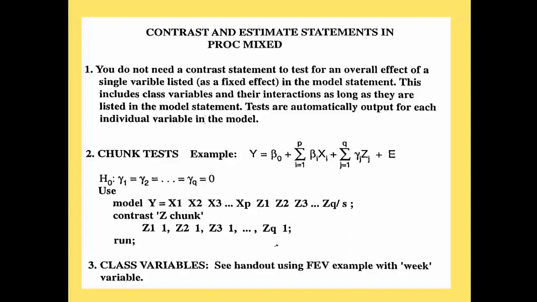How do you know that it's a marginal model? Because the coefficients of all these variables are written in Greek letters. That means you're talking about fixed effects. If I had a b or something next to this, then I'd be talking about random effects. But this is a marginal model where there are two kinds of fixed effects, X's and Z's. Get that? It's a little confusing. I should have changed Z to some other letter, but I didn't.